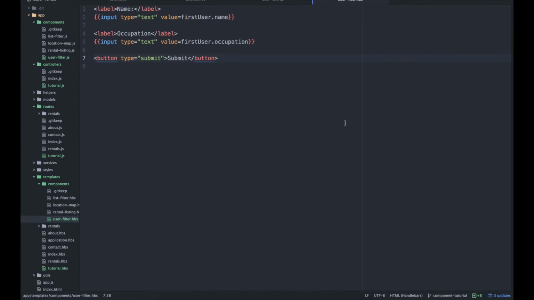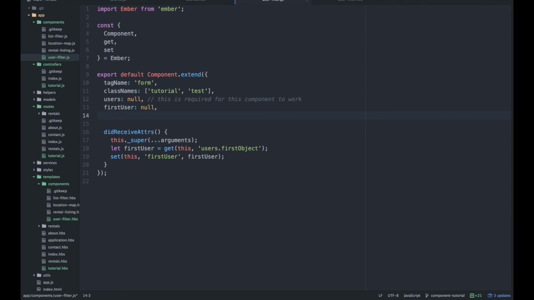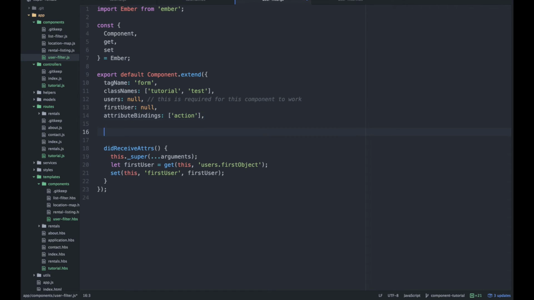So let's hop back into the application here. If we go back to our component files, we can specify attribute bindings. And just like class names, these are arrays. So if I want to set a default action, that's what forms do. The action is where they submit the data to. I would have to specify it here in the attribute bindings.